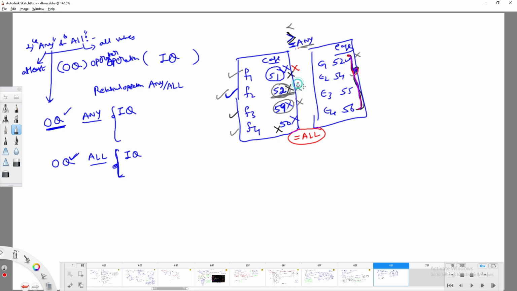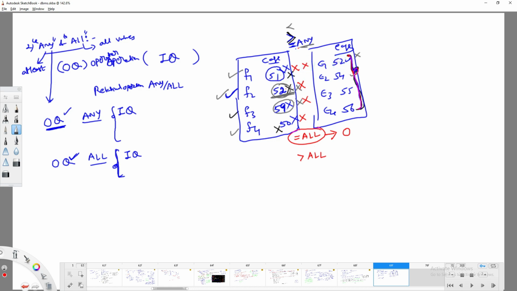No. So it is going to cancel. Next 59. Is 59 equal to 52? No. Is 59 equal to 54? No. So if the initial itself fails, it cancels. 50 is equal to 52? Cancel. Okay. So for this, there will not be any result. That will be 0. If I say greater than ALL, is 51 greater than 52?